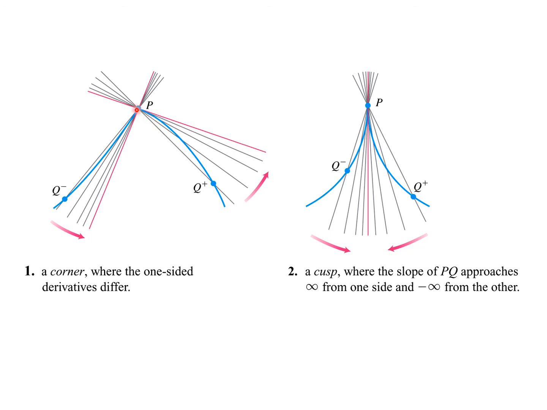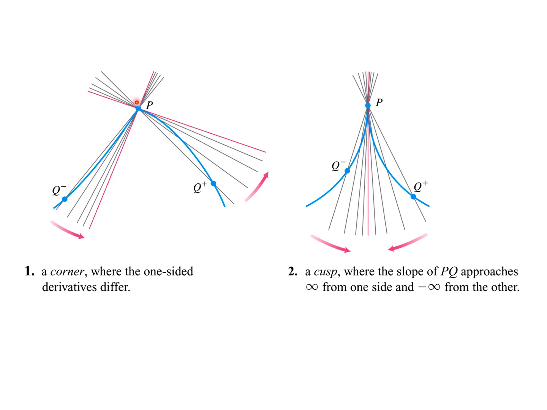If we look at the tangent that passes through P, you can see this purple line. This is one tangent. It's passing through P. Also, you see this purple line on this side. This is also a tangent that's passing through P. So which one should we use? The derivative must be equal to a unique value, but we have two examples of tangents, so two different slopes. Which one is equal to the slope for the derivative?